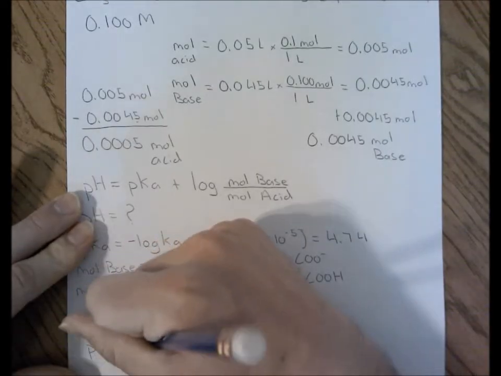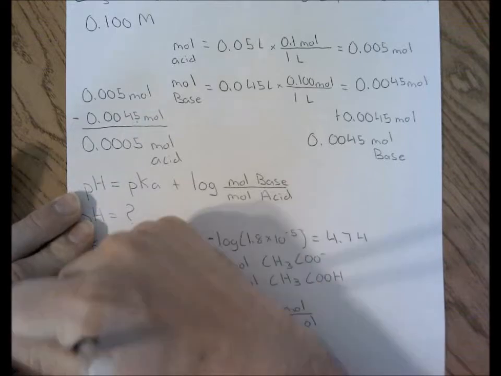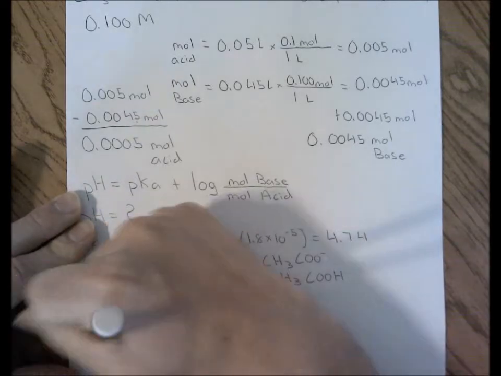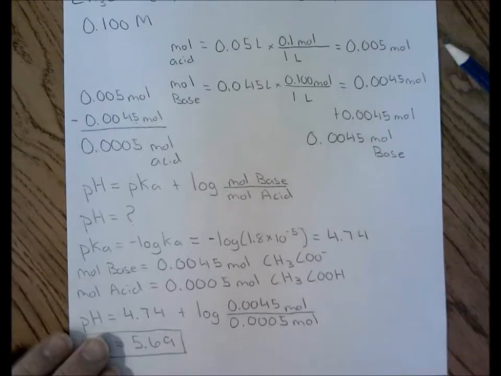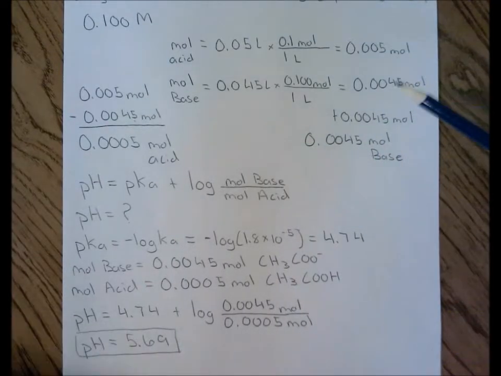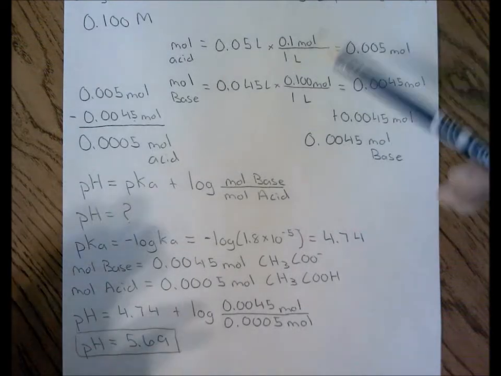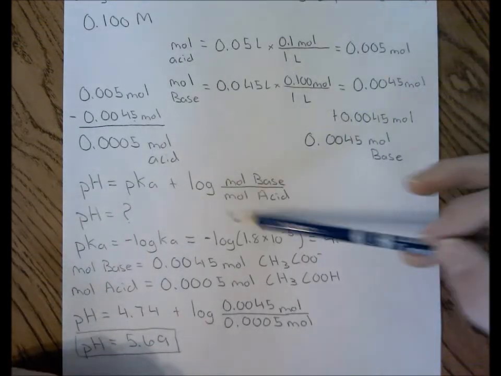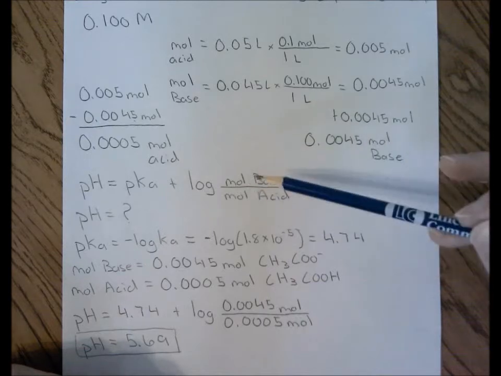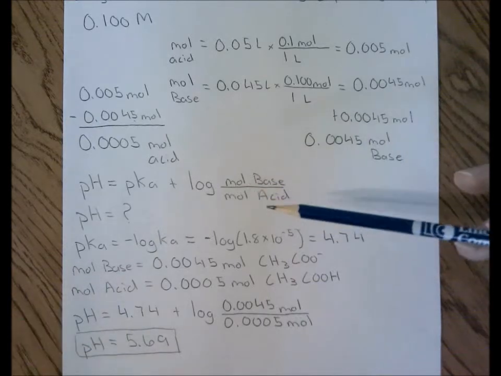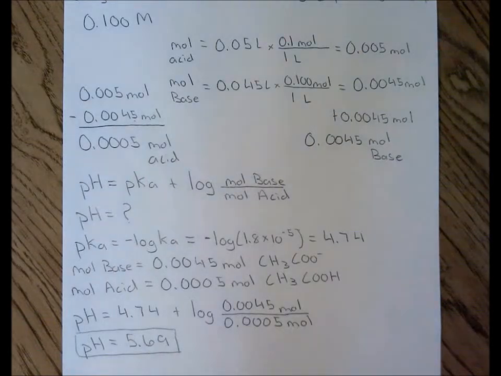So, a little bit easier problem, but you have to conceptually think, okay, as I have a weak acid, the only way to get a conjugate base is to add some of that strong base, and that allows us to use the Henderson-Hasselbalch equation. Again, we can use the moles because it's just a ratio, so both of these are in the same solution. They would be divided by the same amount of liters.